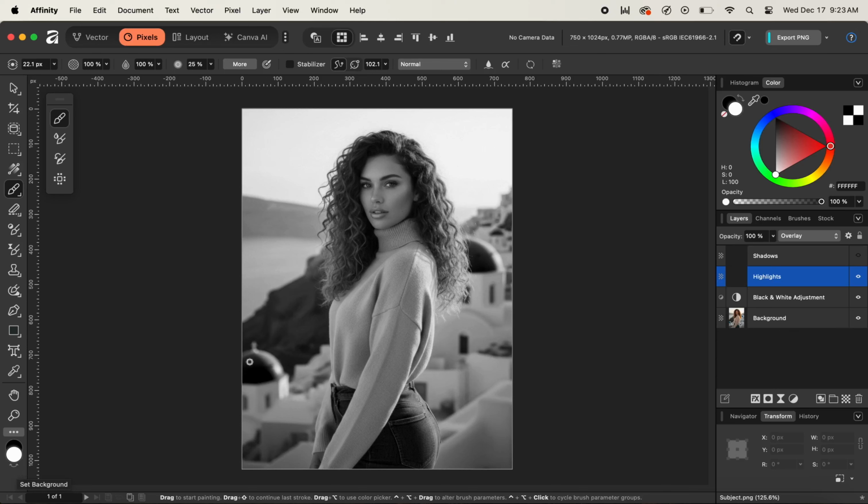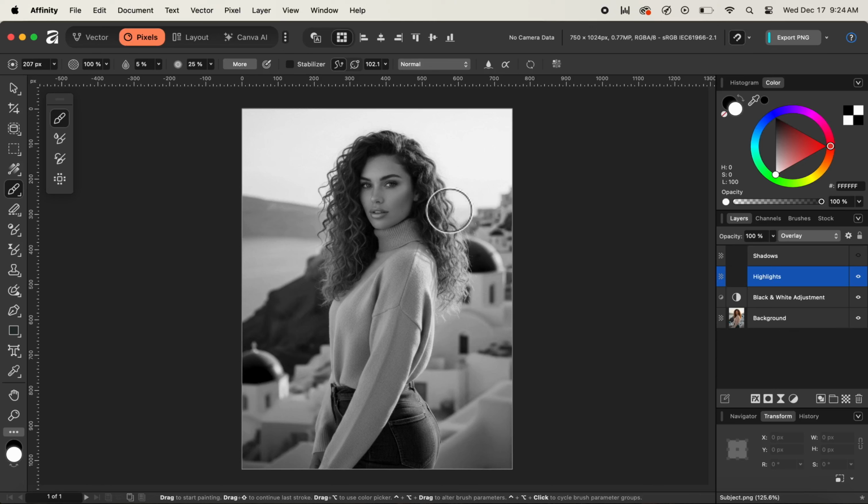After keeping the foreground color to white, next we'll decrease our flow to a minimum value of 6 or 5%. So I'll set it to 5% for now. Also make sure that you do not have this width edges option checked inside of Affinity, because in my case I found that I was having trouble sometimes because of this option that was automatically turned on by default as soon as I select the brush tool. So I'll now increase the size of the brush tool like so.